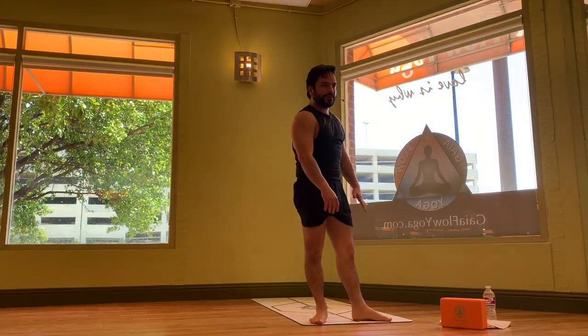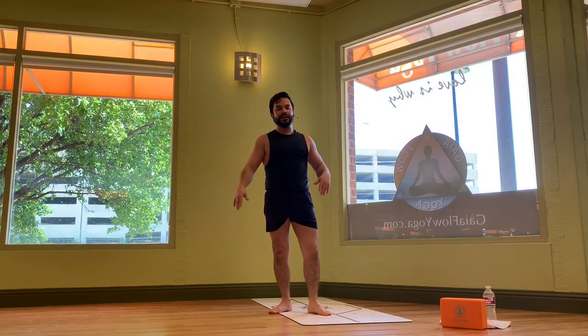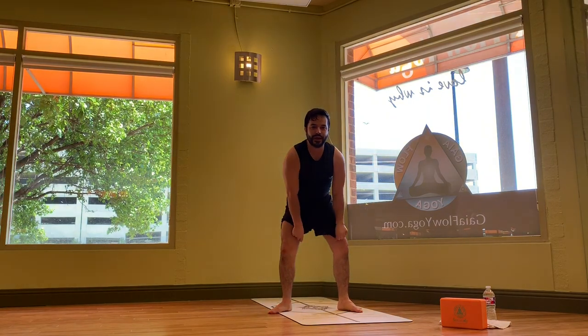Let's do it for five more counts. Five more counts. Wide split. One hand, then the other one. Maybe hold one hand up for five counts. Then the other hand up for another five counts. Your practice.